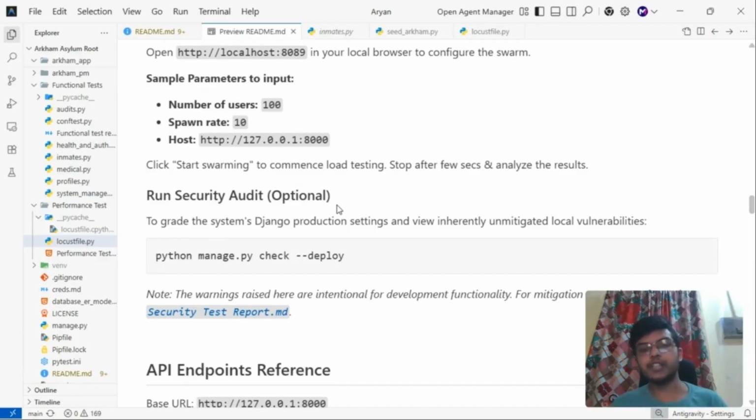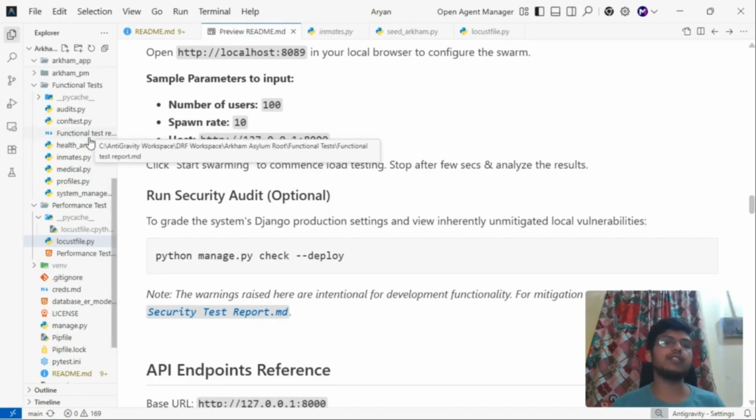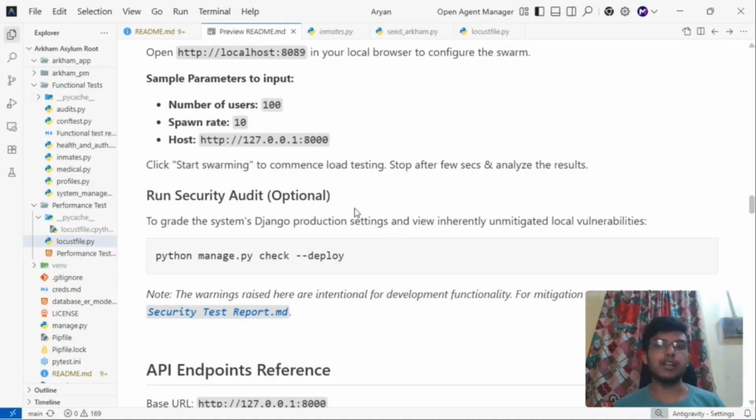Now, the next segment is security testing. After functional and performance testing has been done on any project, the third type of testing which you should do is security testing. Whether your application is standing by all the security, whether your application's data is available at the proper time to the user, whether your data is confidential, meaning whether admins can see only their data, medical doctors can see only their data, whether these types of things are ensured or not in your entire backend project. Security testing handles all sorts of this.